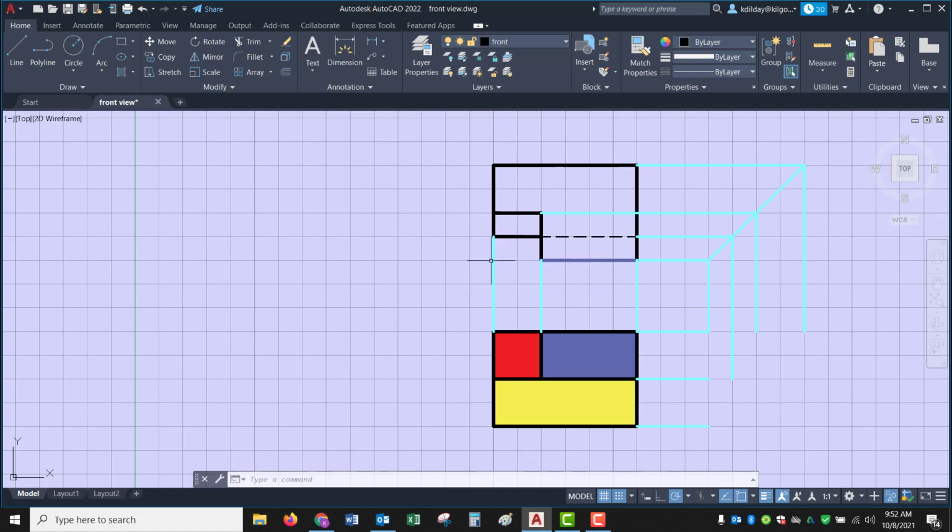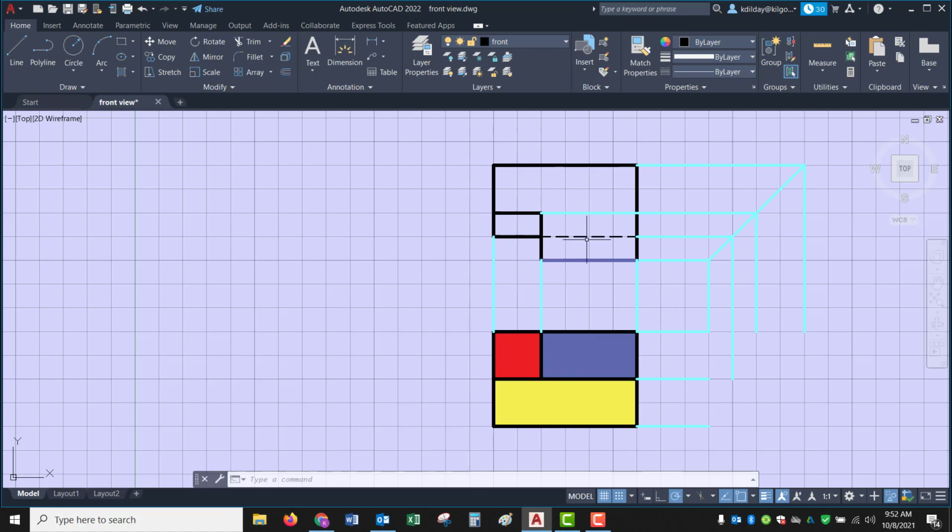Now I'm looking for a line that goes all the way across the object. Of course I have the back, but the back plane cannot be seen from the front view, therefore I eliminate the very back line. And then I have this line here. First, it starts as a visible line and then converts into a hidden line. That makes sense since yellow is under blue, and as you can see, blue extrudes out or is closer in depth to me than that yellow.